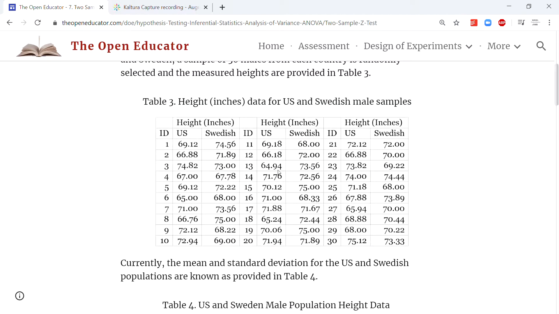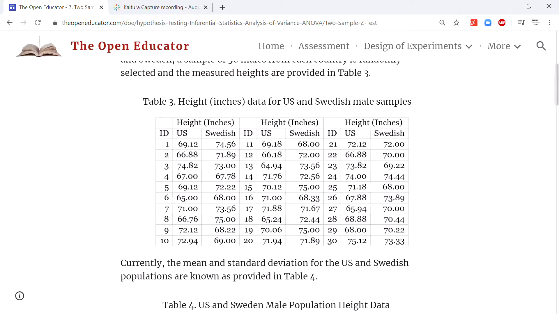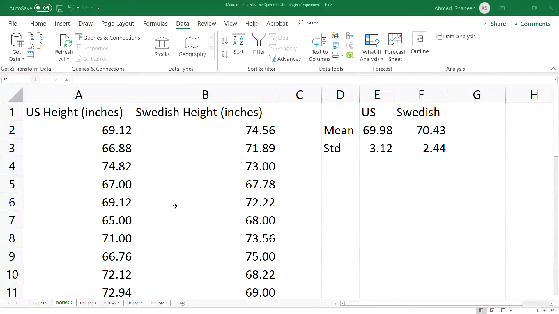We are just testing whether this is still valid or not. Basically, you simply collect 30 or more samples from Sweden and the same number from the United States. This is the data—I'll post the data in Excel so you don't have to type it. Here is the data file in Microsoft Excel.